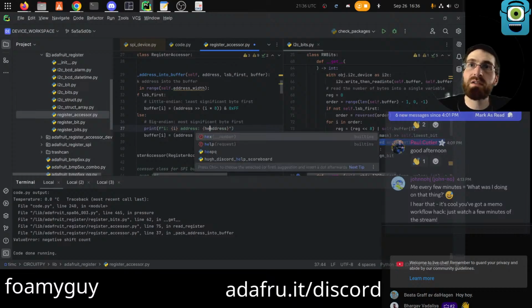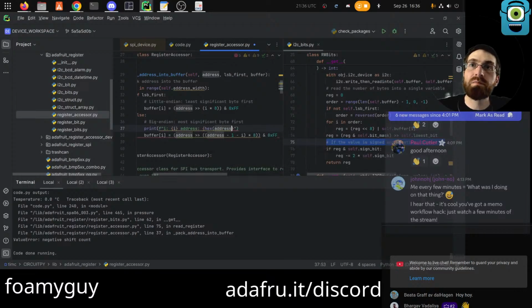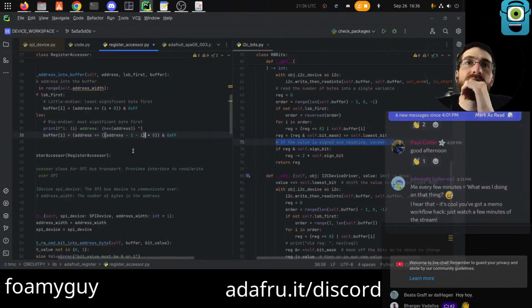To make that hex. Actually, this whole thing will be, and actually I don't know the order of operation. Oh, okay, so there's parentheses. Actually, never mind.